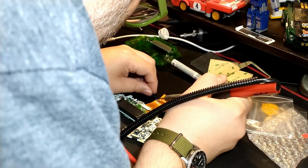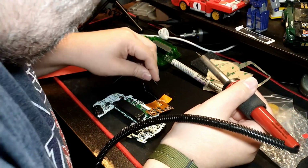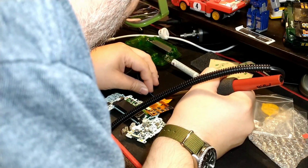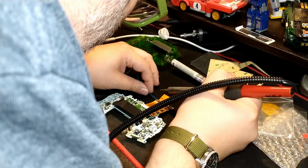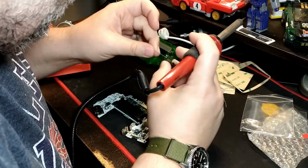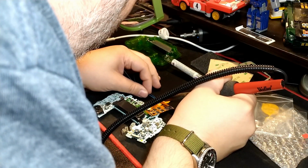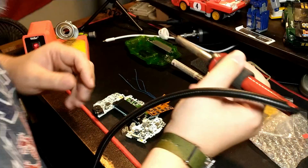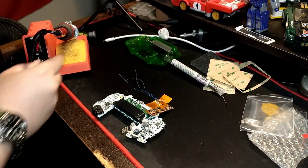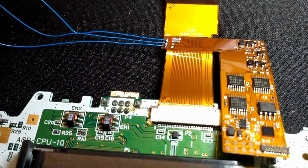If you have no soldering skills, in theory, you don't have to do this. When you turn on this thing, it will start on like level, I don't know if it's like 5 out of 8 or something. It starts at a fair brightness level, but it's not the brightest, so you won't be able to adjust it up to the brightest or adjust it down to the lowest. So this is worth doing if you can solder. Again, it's 3 wires that get soldered to the ribbon, and then those go off to points on the motherboard.